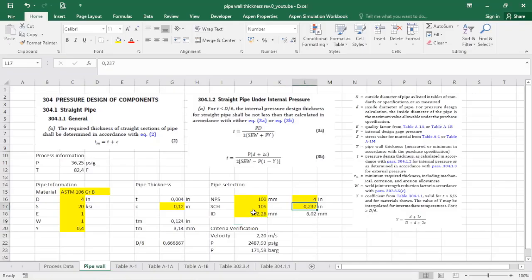With the information updated, as I increase the schedule, my internal diameter gets smaller and, as expected, my velocity increases. However, even though I have increased the velocity, it is still within the sizing criteria that I defined in the preliminary calculations.